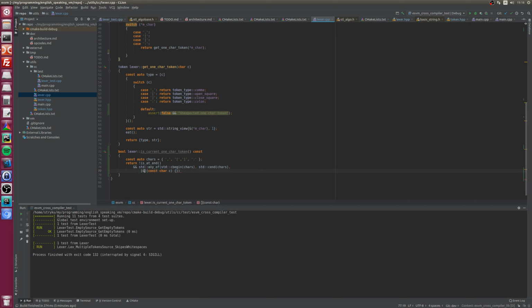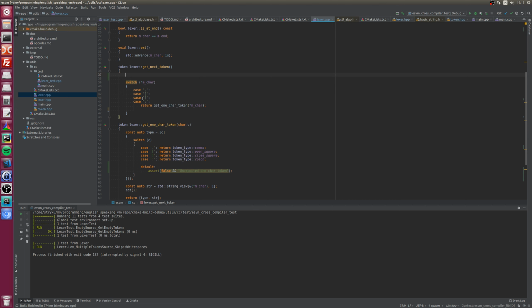So current character, and return whether the C that we get from the parameter equals the current, or better, the current equals C. Cool. Okay, it looks okay, I think, at least for now.